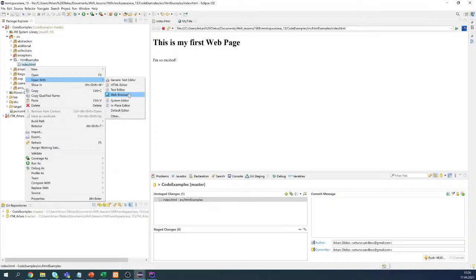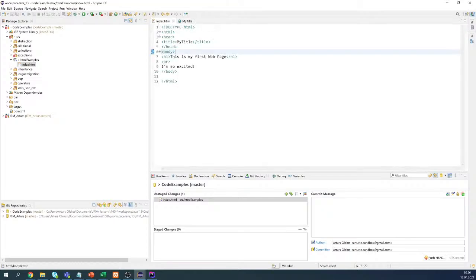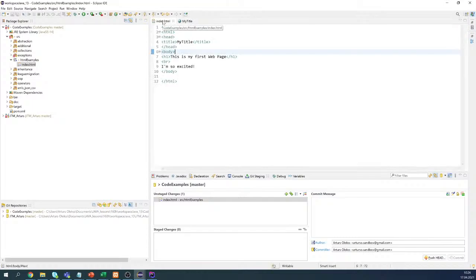That's a special Eclipse web browser, but you can also open it using any browser you want. That's up to you. And in this case you can see that exactly this file is open, and here we have the text. And also BR in this case is not needed because H1 actually defines all the line breaks. But that's up to us.